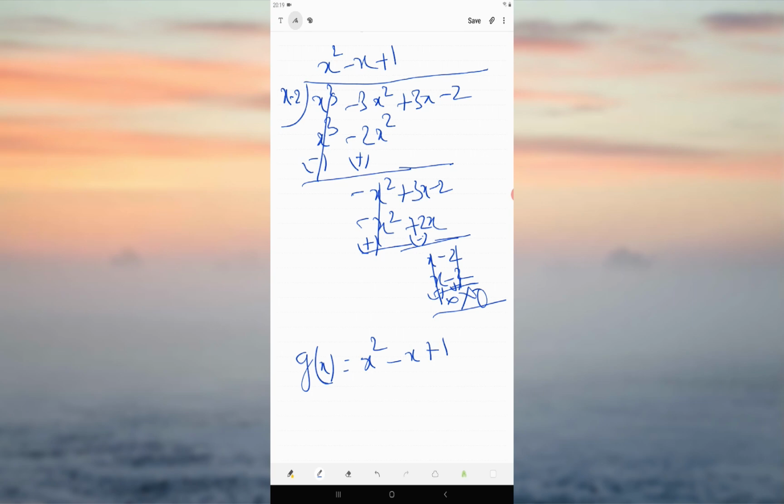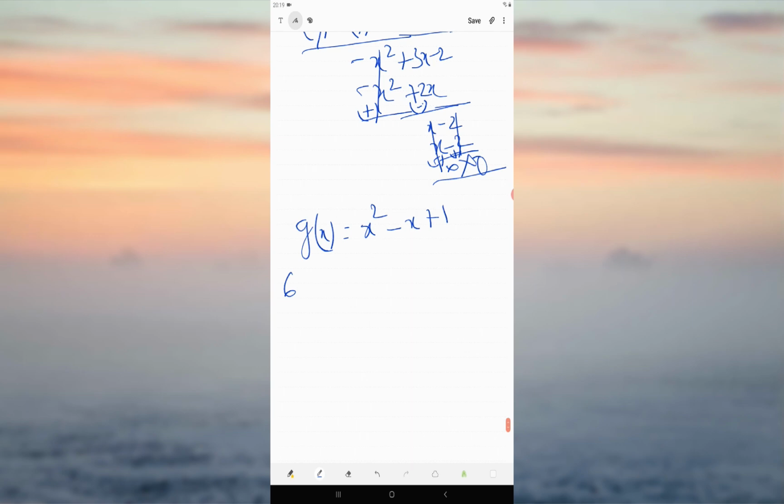Okay. Now, the sixth one is telling us to give examples of polynomials p(x), g(x), q(x) and r(x) which satisfy the division algorithm and degree of p(x) equals degree of q(x). So what is the division algorithm? Division algorithm is nothing but p(x) equals g(x) into q(x) plus r(x). Correct? What he is telling is to give an example of polynomials. So we need to give some example.